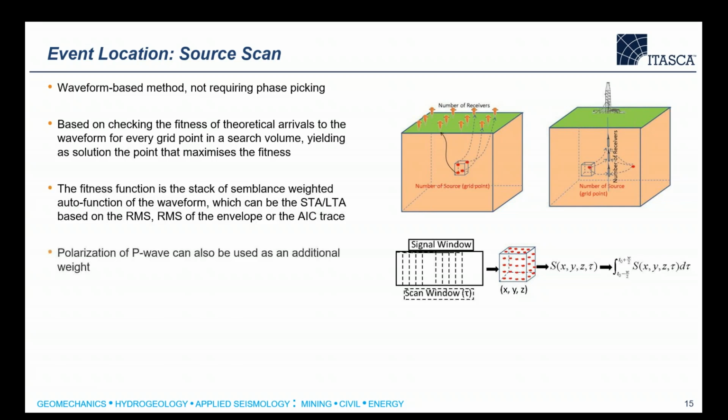So, here is in text what I have already said. We have a signal window and noise windows, they move around and scan the whole trace, and they try to find the point in space that optimizes whatever we ask the software to use as an objective function. And the search is accelerated using the Gaussian particle swarm optimization.